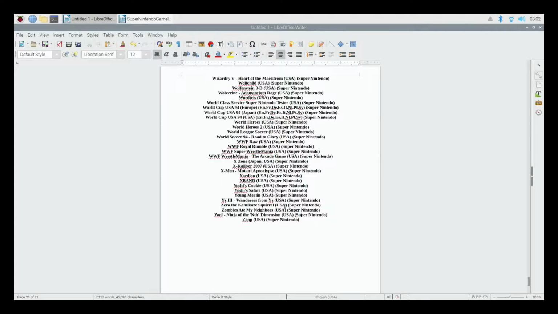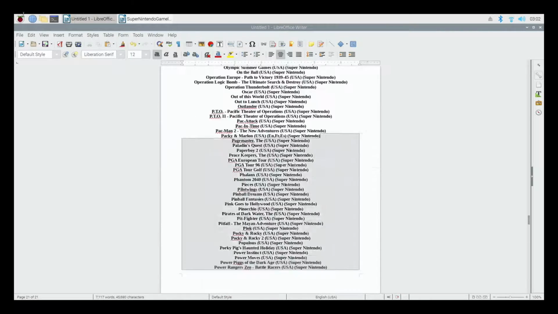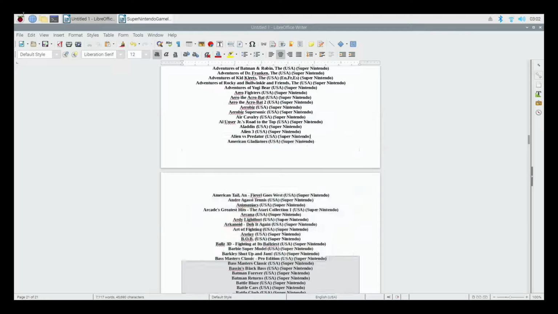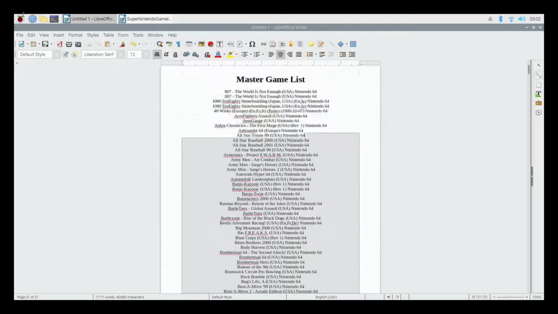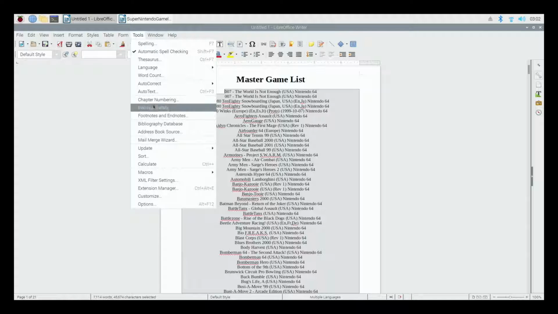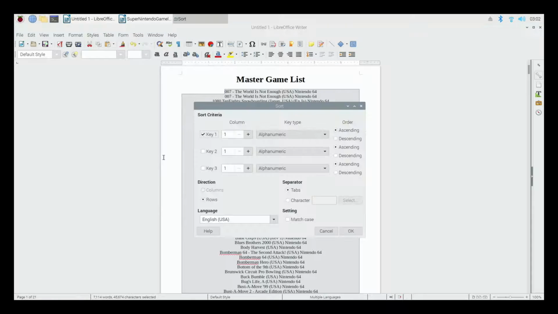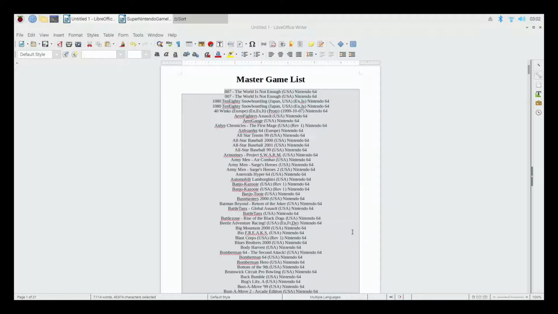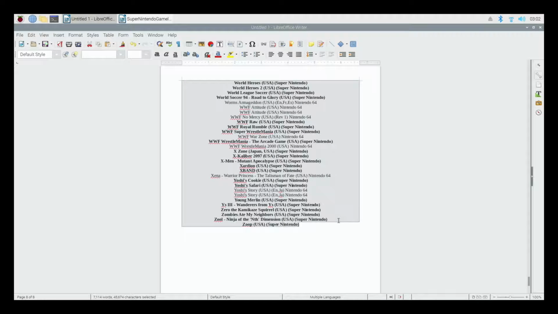So now we'll just go and highlight everything again, both of these collections. Go up here. All right, so now we'll sort these out. We'll go to Tools again. Exact same process as what we did before. We're just combining the two. We'll hit Sort, go to Alphanumeric, make sure everything's in alphabetical order. Hit OK. Now it's actually going to update.